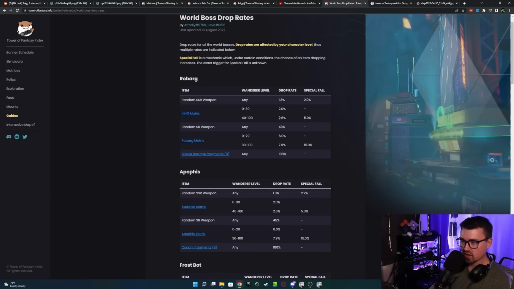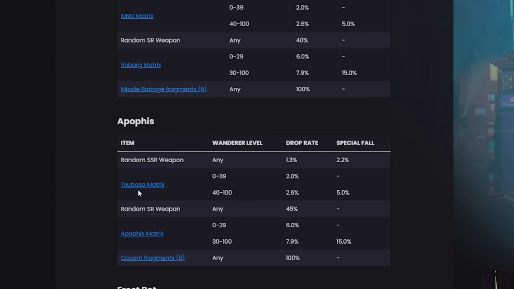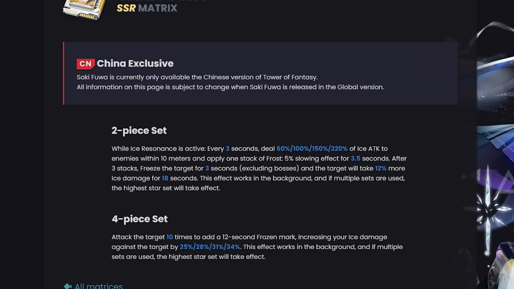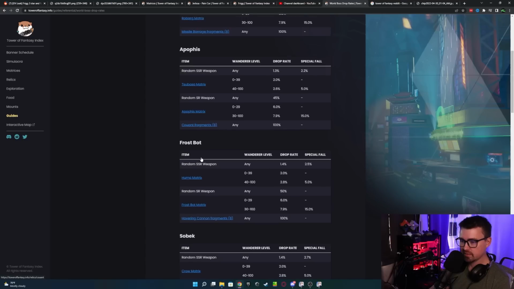But in all honesty, it doesn't matter what that drop rate is, unless you're a primary tank, which is very hard to build right now, you're really not going to do that. So I just want to go through this real quick. You can see Apo has the same drop rate here, that Tsubasa Matrix. Once again, Tsubasa Matrix is only really good for Tsubasa, so you're only going to get it if you are maining Tsubasa as a primary DPS. And you would actually replace that with Sakifua, once again, in my Matrix guide review. And I'm going to flash to something that Ada Cafe put together, which is almost spot on to the video I created as well.